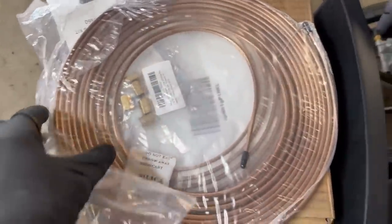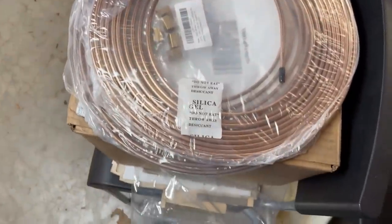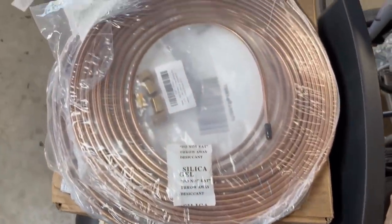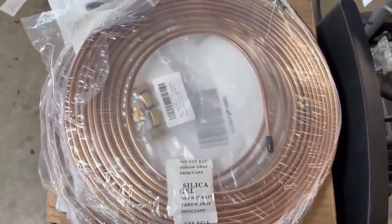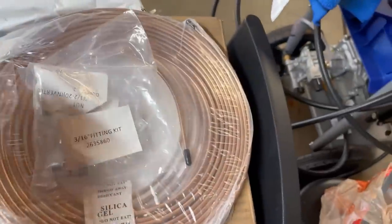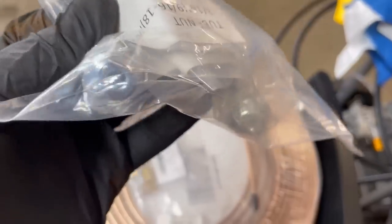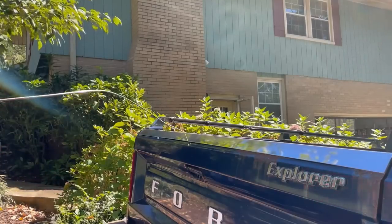Purchased this line off of Amazon. I think the company is called Four Lifetimes or something like that. I've never used this before, but it's 3/16 like I need, and it's 25 feet, which is more than I need. And it's cool. I didn't know this, but it comes with a bag full of connectors. And I'm preparing the new line.